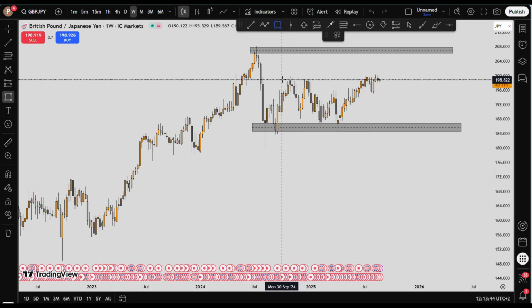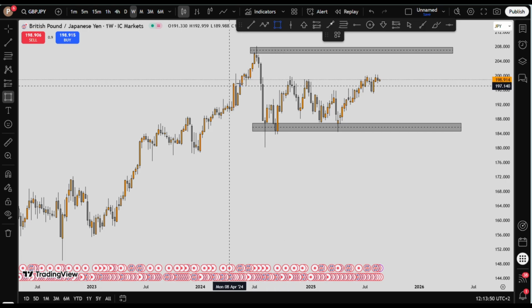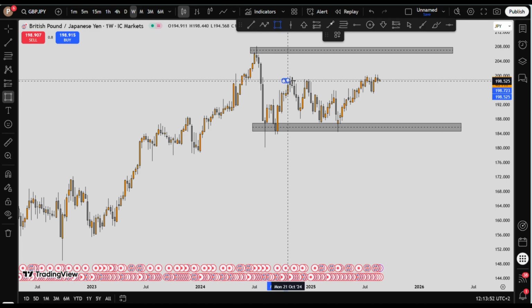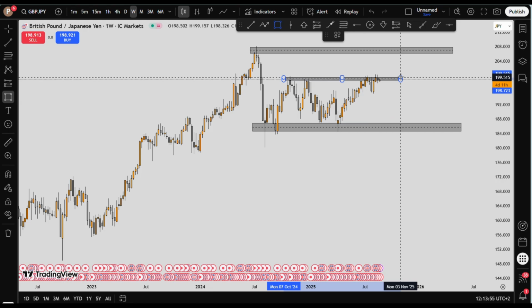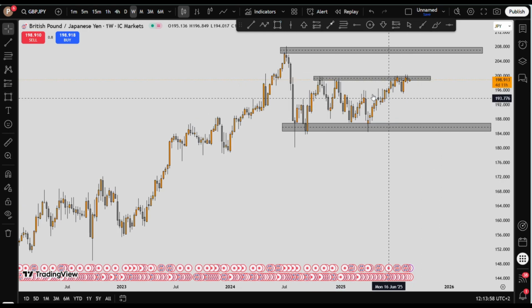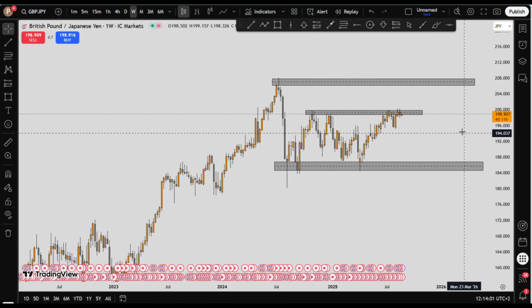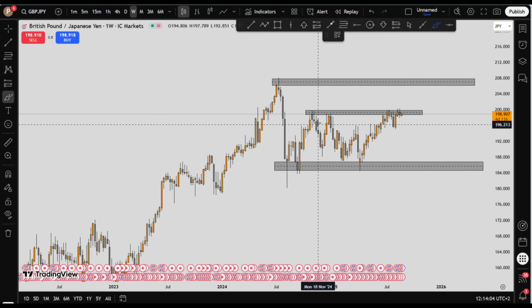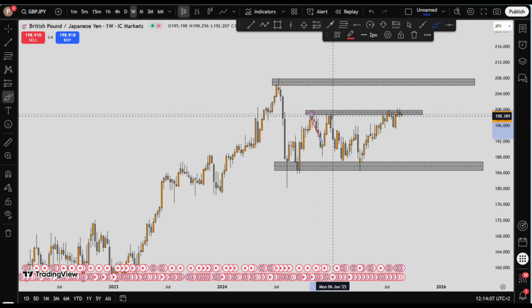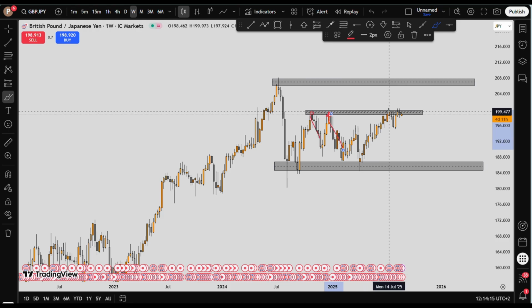If we had to draw, we can see the price is consolidating, right? And we can see where it is rejecting. So wherever price rejects, we need to mark out that zone because it's very important. So price is waiting to break above this zone here on the weekly because price got here, gave us a rejection. We couldn't predict that. So price came again and rejected, confirming this as a resistance zone. Price got back here again, gave us a bearish candle on the weekly. And we are still here again.